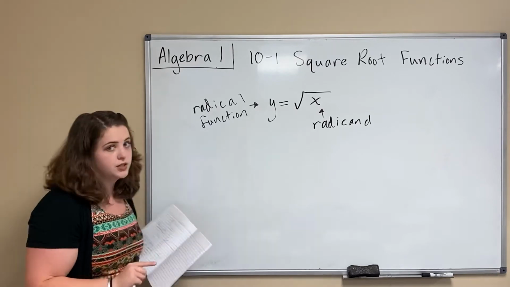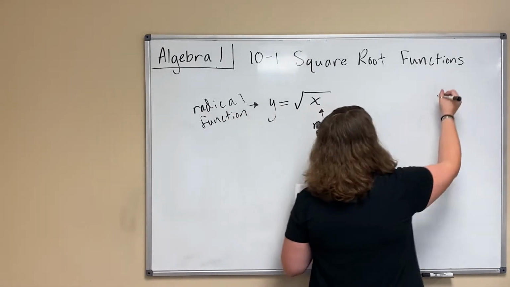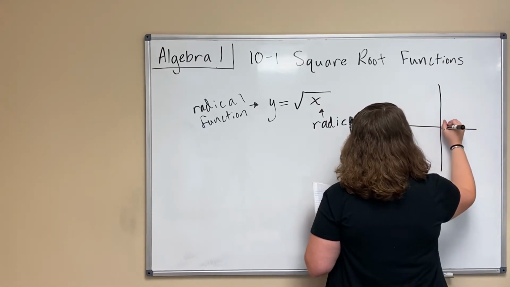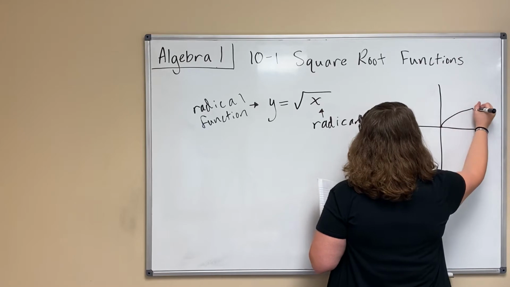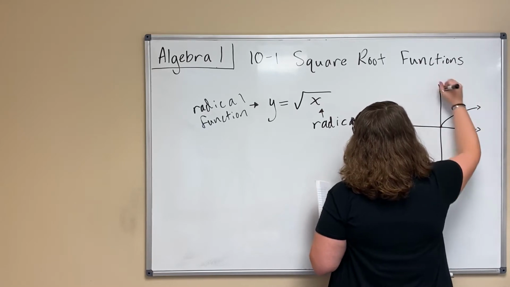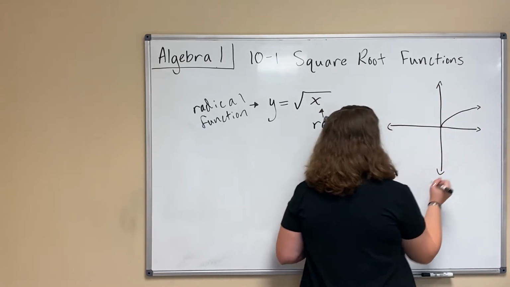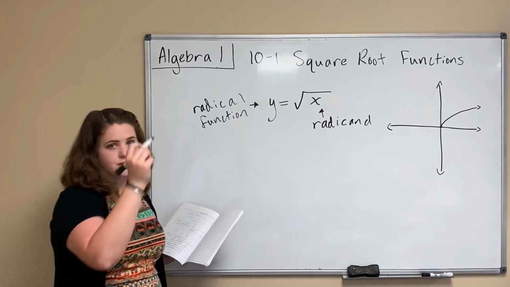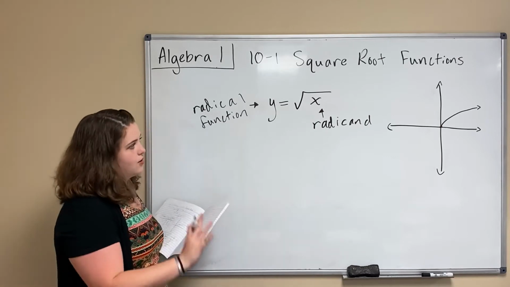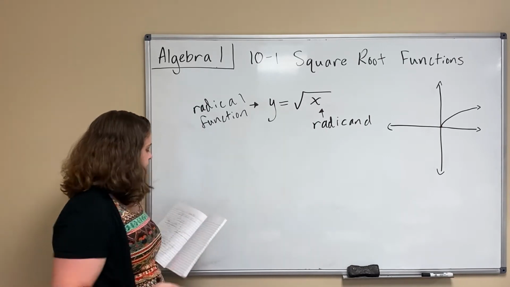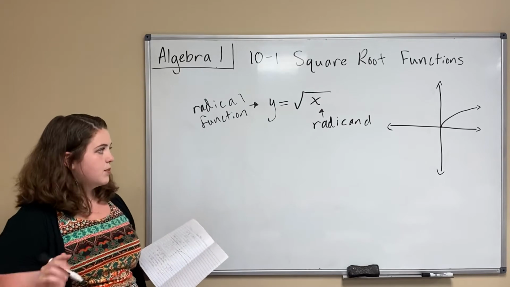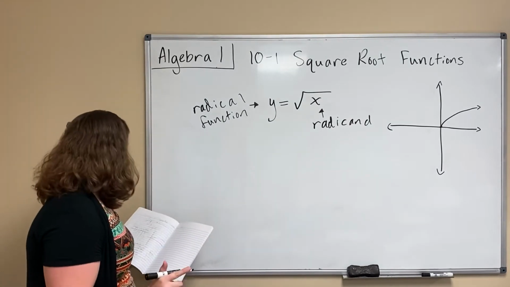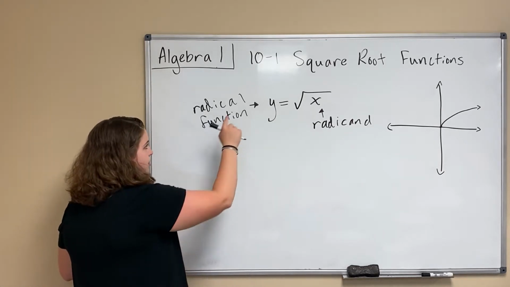Now, square root functions, when you graph them, they're always going to look like this. That's our form, just like how linear functions form a line, quadratic functions form a parabola. Square root functions look like this. What we're going to be doing today is graphing some of them using a table, just like we have in the past. So let's go ahead and try graphing this.